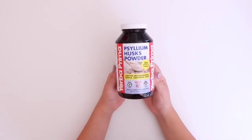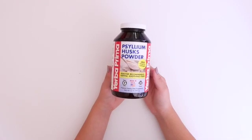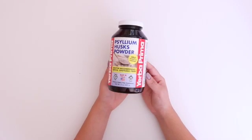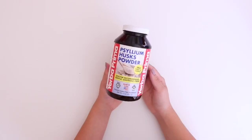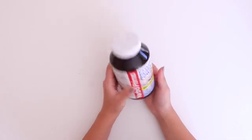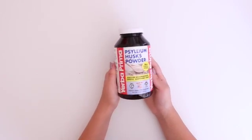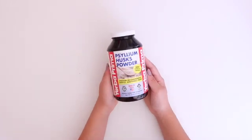This is the psyllium husk powder that I think I've used a couple times in videos. I am not sure if a lot of grocery stores carry it. My usual grocery store actually did not carry it, but I was able to get it from a smaller grocery store that was a little bit farther away from me. But you can get this at most health food stores as well as on Amazon.